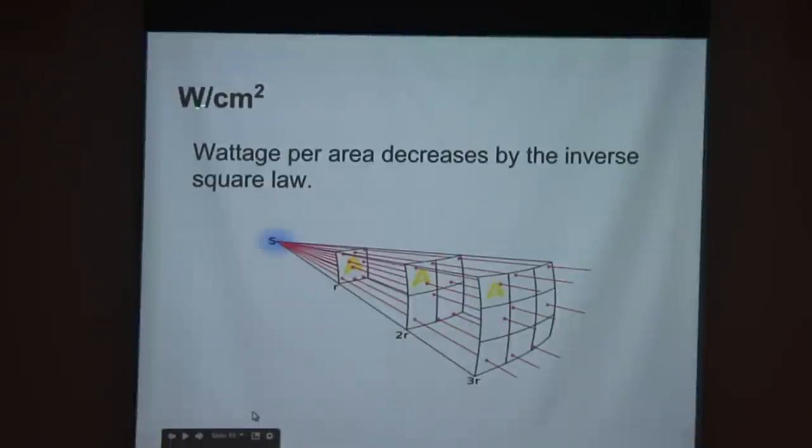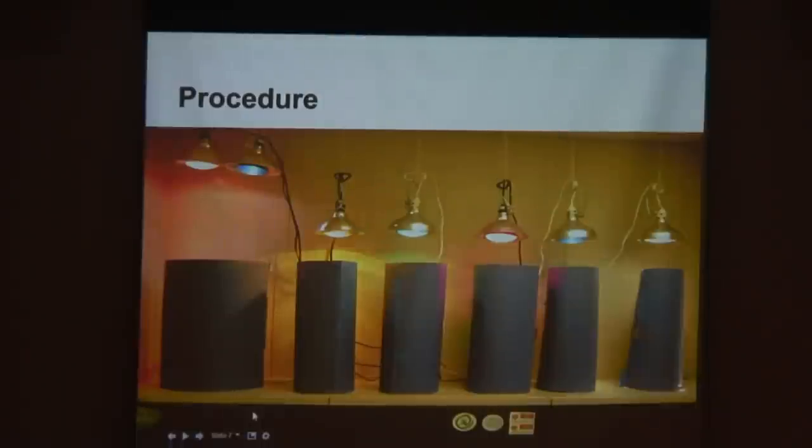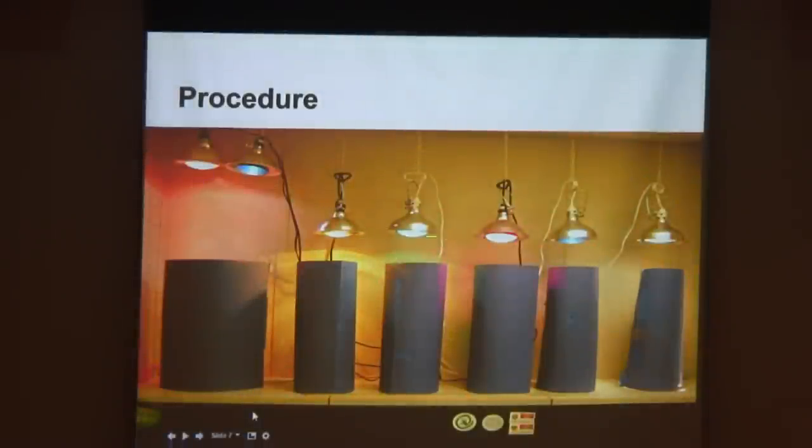So this means water per centimeter squared. That's basically saying the farther the area from the light source, the more it's going to spread out. So I had to plug in the equation, going back to this slide, from the original distance of all these lights and figure out how much I need to move these two up, because it's basically 200 watts. I needed to make it even with all the rest in terms of output.